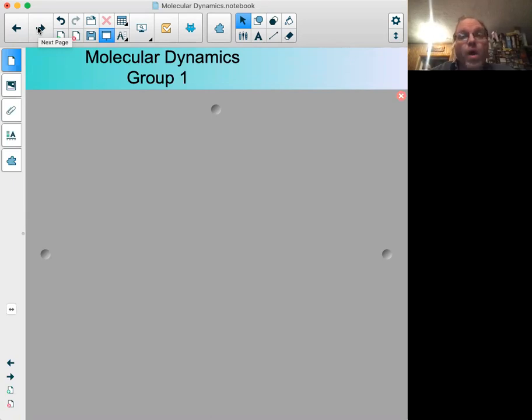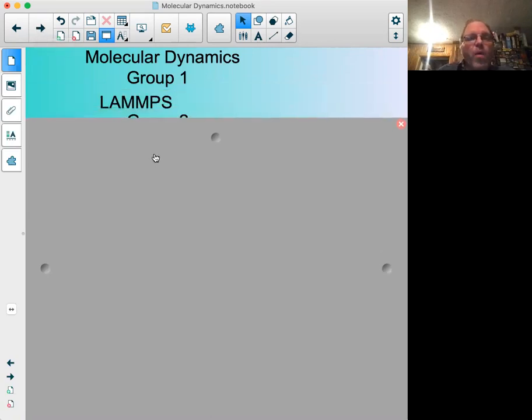On the 15th, one group will be given the responsibility. I'll send you a video. I'll send you some papers to understand, or try to best you understand, what molecular dynamics is. I'll talk to that group, make sure we get things squared away. And we also have to run through something called the LAMMPS. I'll explain that also to the second group. So the second group will work with the LAMMPS project.